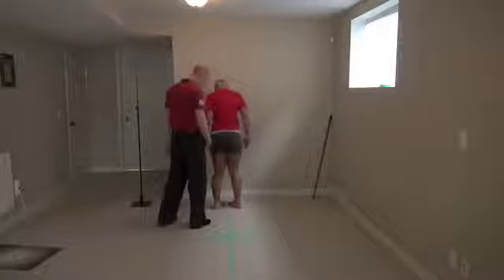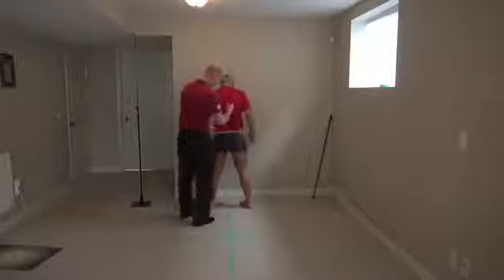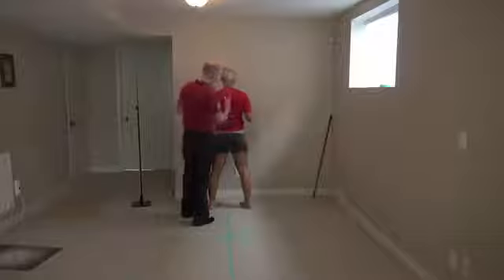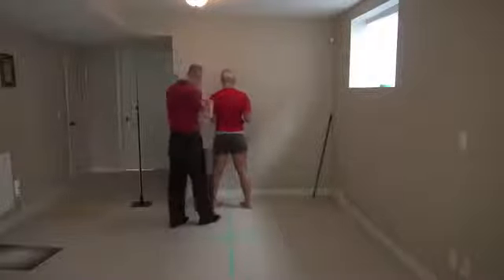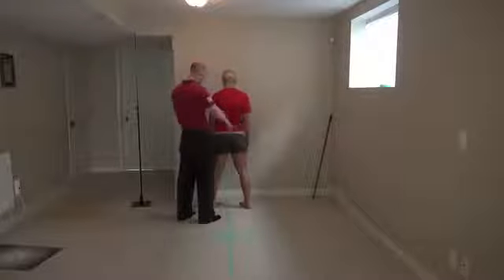Now I want to take your feet inwards — slightly wider path inwards — and this is going to stop your pelvis from moving so much, so this is going to be more about what's going on in your back. Just rotate to the right as far as you can, good, tip your shoulder. Just around to the left as far as you can, good, tip your shoulder. Okay, so actually it's pretty equal in there, but now I want to see what happens in your back — go side to side.